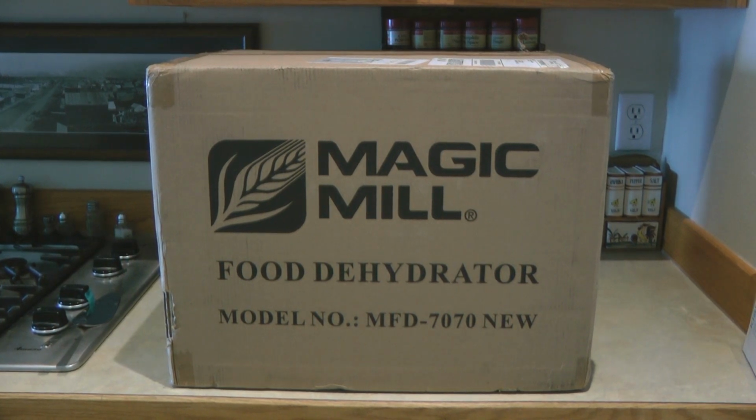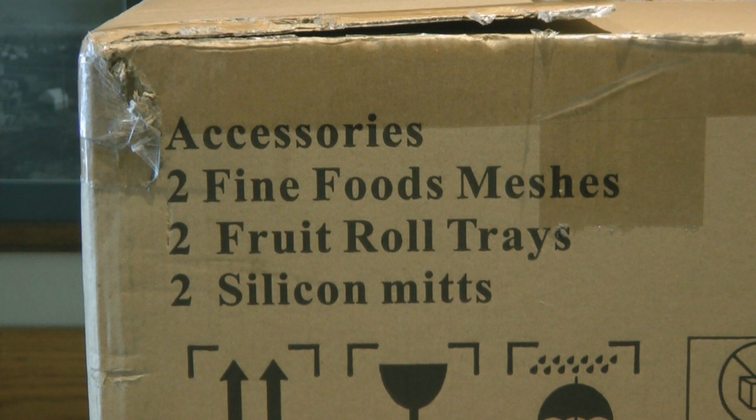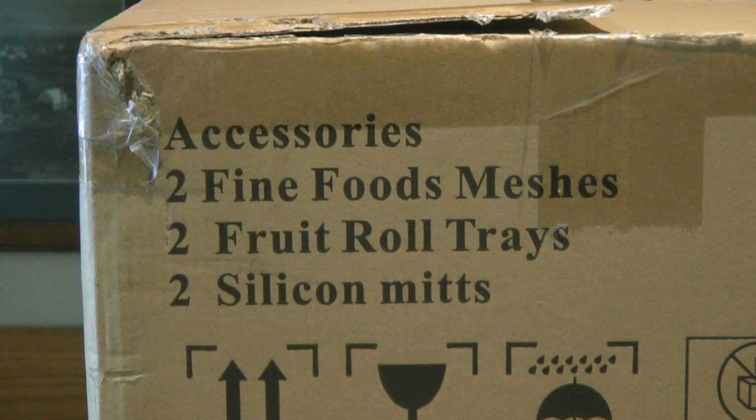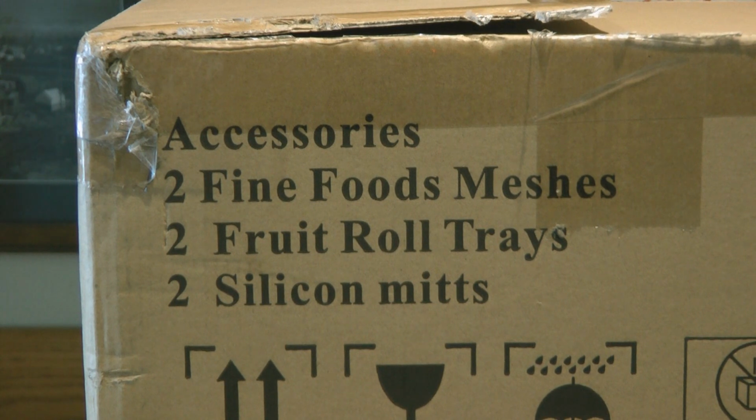I've had some very poorly packaged things that I've shopped for lately, so I was glad to see the Magic Mill comes in a sturdy box. Then when you see on the side, it even tells you what's included: 2 fine foods meshes, 2 fruit roll trays, and 2 silicone mitts.